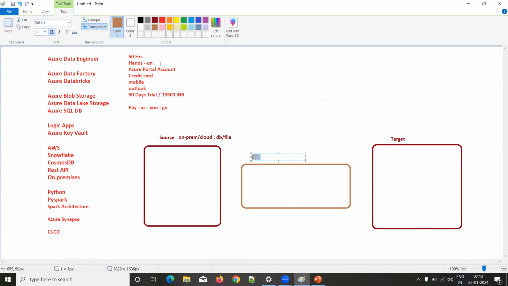So what is the meaning of ETL? The full form of ETL: Extract, Transformation, and Load.